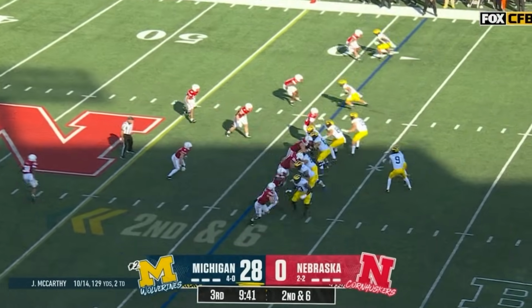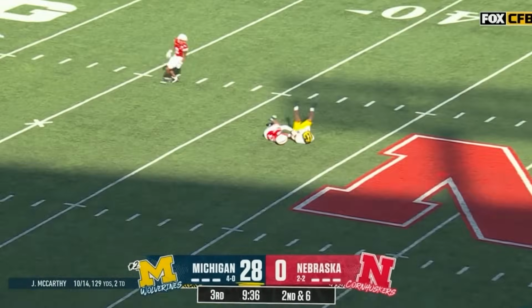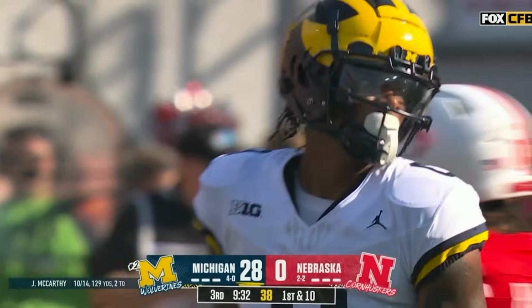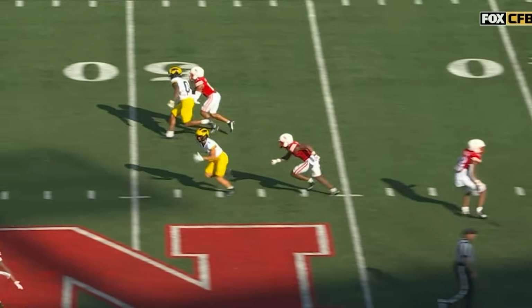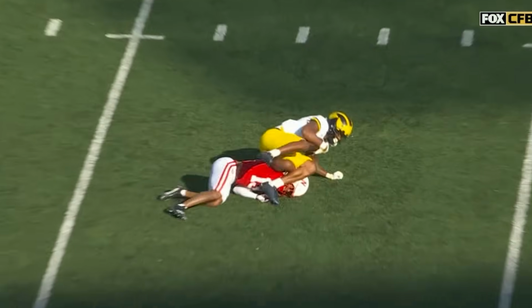Darius Clemens, he's back, he's healthy. Jim told you this week he's got that burst back, and he shows it here on this pass over the middle. Yeah, I tell you what, Darius Clemens might be another guy, because he is back. We saw Peyton O'Leary later in the game, we'll talk about him in a moment, but you had a number of guys step up who say, hey, we want to be that 3rd or 4th target.